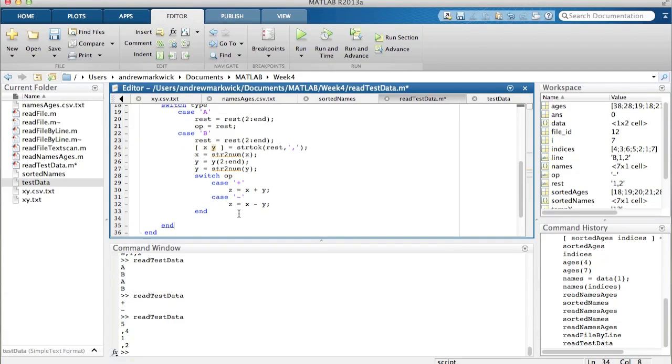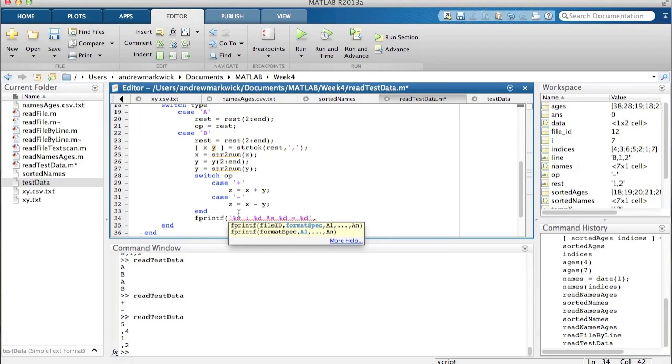Alright, so now we've got z, and we also know op, so we can write out to the screen the operator, the number, the operator again, the number, equals, and the number.